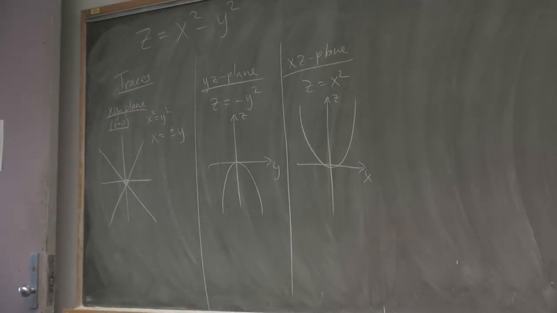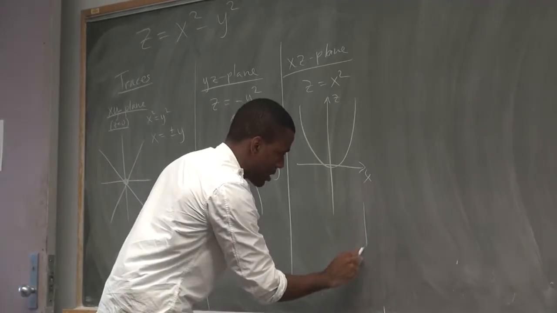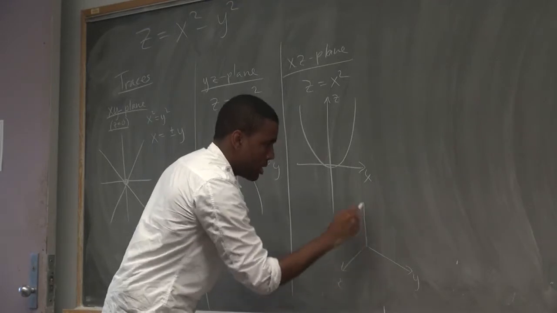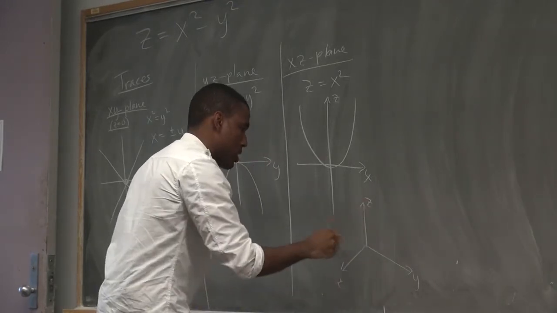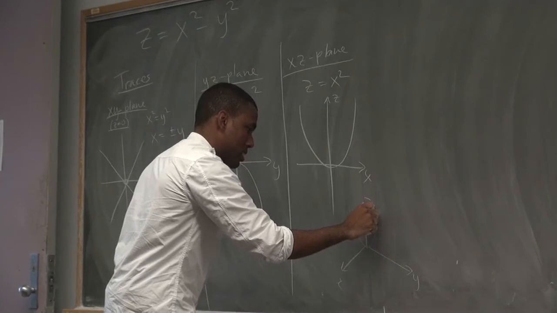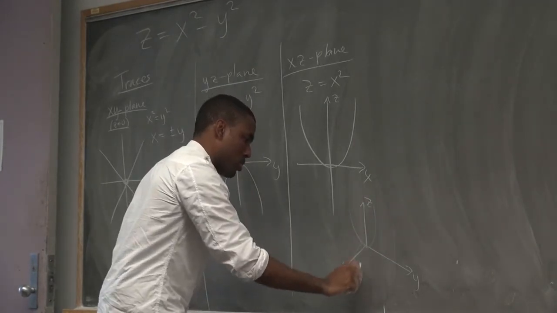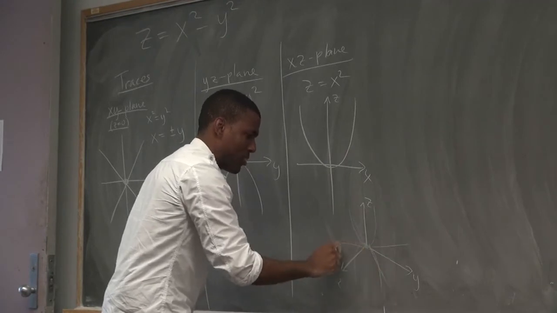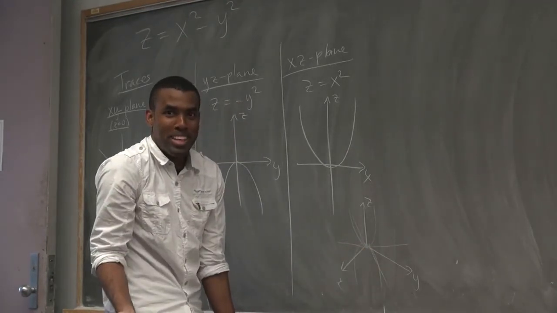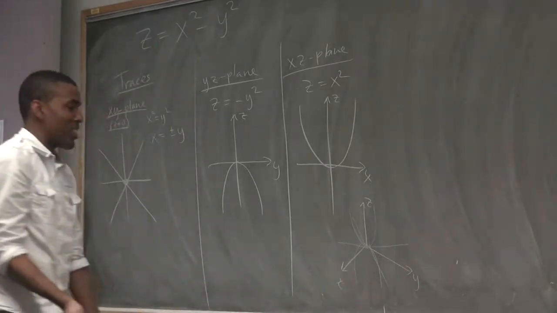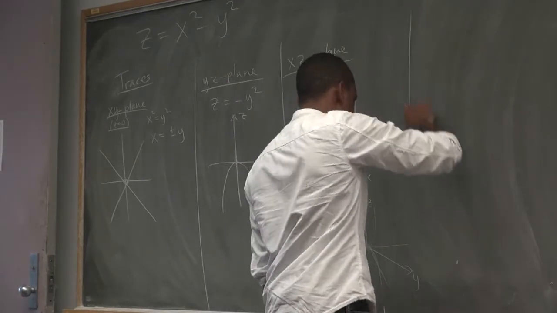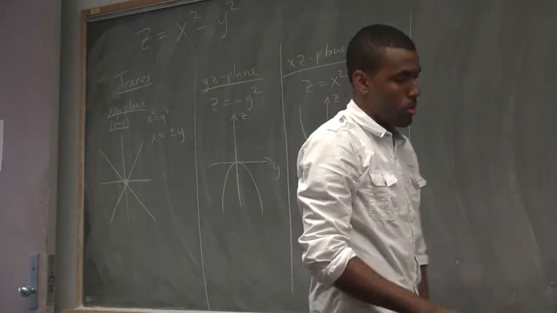Now what is that going to look like? So I'm drawing this on x, y, z. Over here there's a parabola going like that. Over there there's a parabola going like that. And then there are two lines coming out. Like, what is going on? So it's actually beneficial to do another trace that will give you more information.